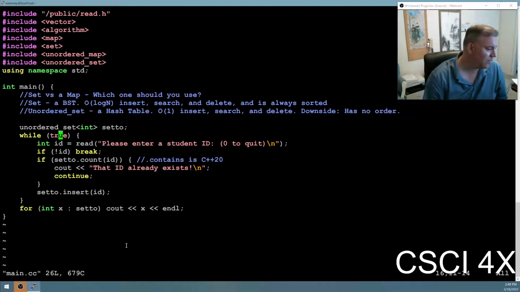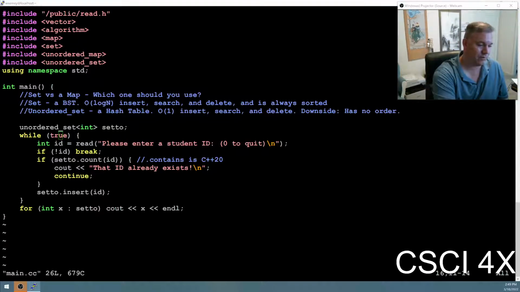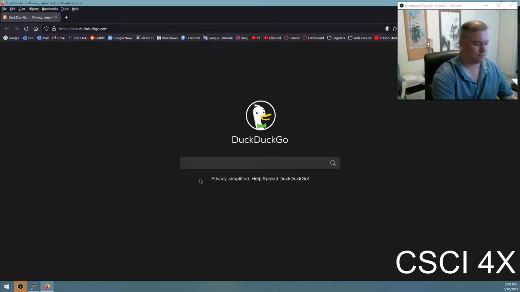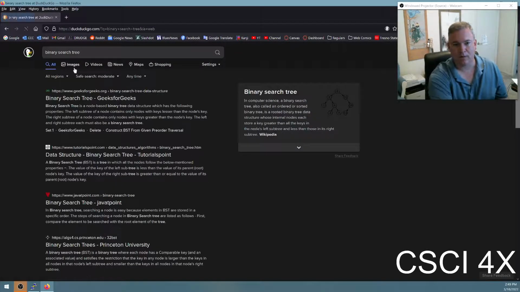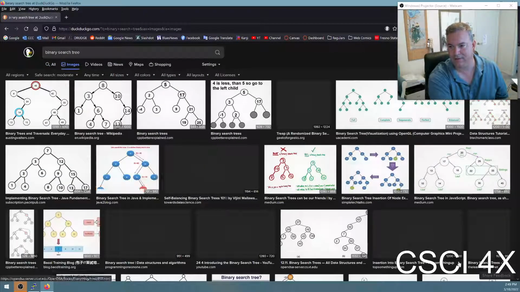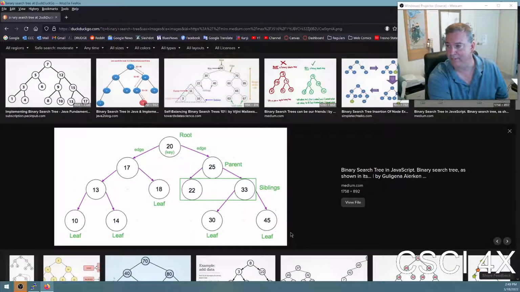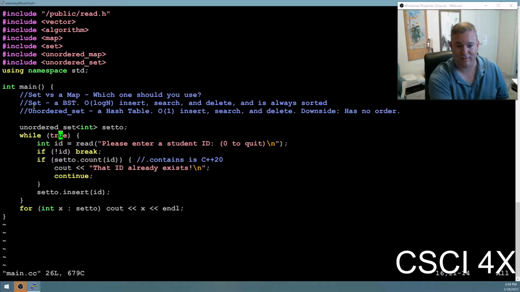So why does a normal set have logN search? Is it ordered during a search? I understand the sort being imposed at insert and delete. Because you are doing a binary search tree lookup, right? So if I tell you, hey, find the number 14, right? You start at the root, go to the left, go to the left, go to the right. That's logN time. If you have a balanced binary tree, which the set class is. It's a balanced binary tree.